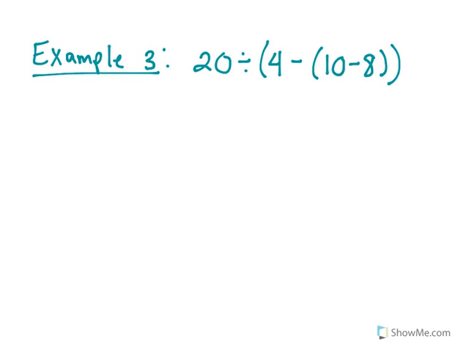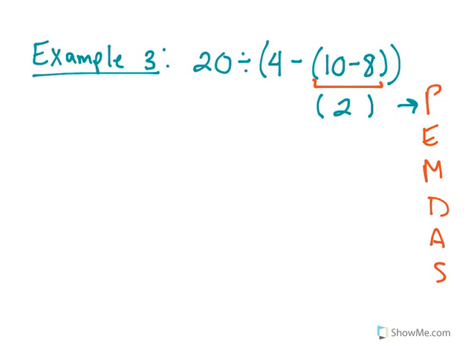Okay, last example. This is 20 divided by 4 minus the sum or the difference of 10 minus 8. There's two different sets of parentheses here. When we do PEMDAS, or for any of the problems that you are ever working out, you always work from the innermost to the outermost. When you have two competing groups of parentheses, you choose the one that is the inside first, no matter what. You always start from the inside and work your way out. So let's do this part first. 10 minus 8 is going to end up being 2. Okay, bring down everything else. There's a 4 minus here, group of parentheses here, division sign, and 20.